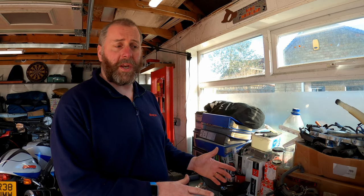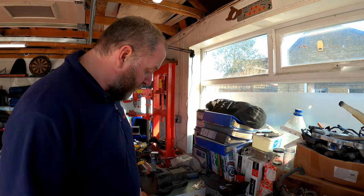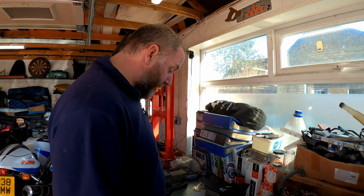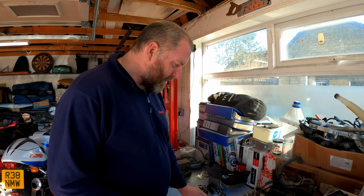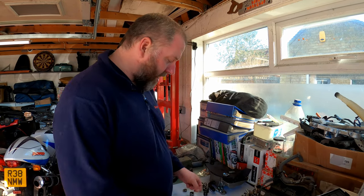This little packet came with eight. You don't need eight because you're only doing one bank of cylinders at a time. I'm currently working on the rear one. I haven't even looked at the front one yet. So by the time I get to the front one, all the rear ones will be done. So those four will then be taken out and I can use them again. So you don't actually need eight, you only need four. So yeah, cut them out of a drill bit. There's no point in buying them, and they're actually ridiculously expensive. And in the UK, they're actually quite hard to source.